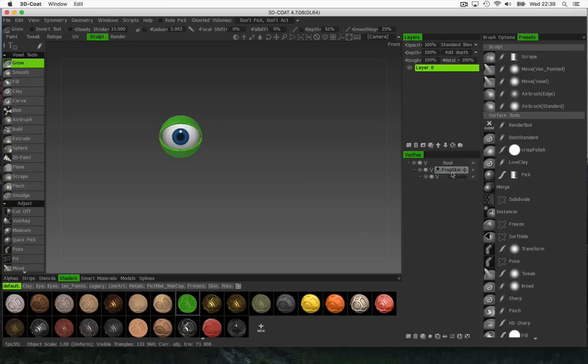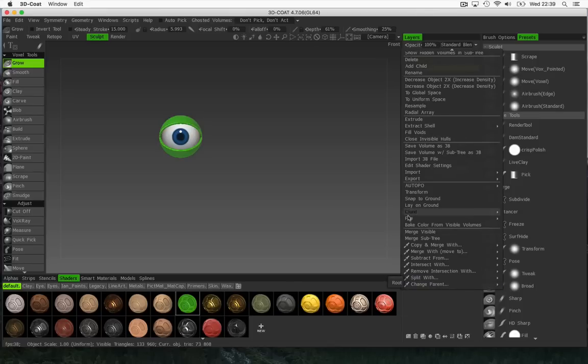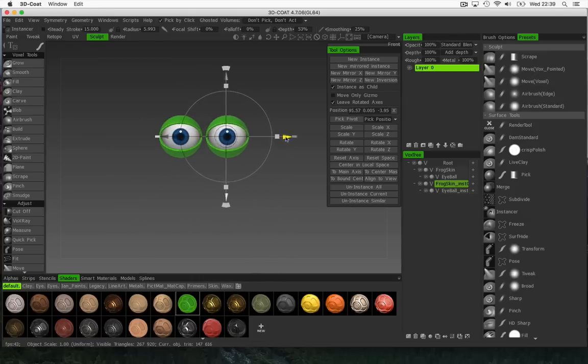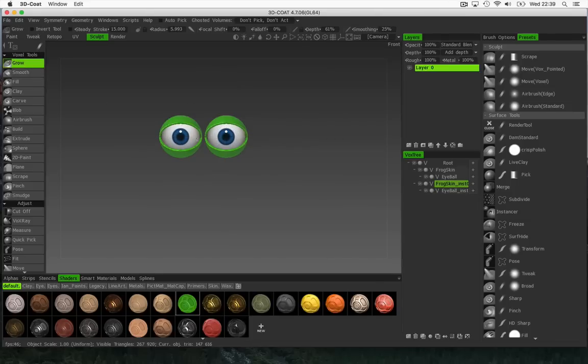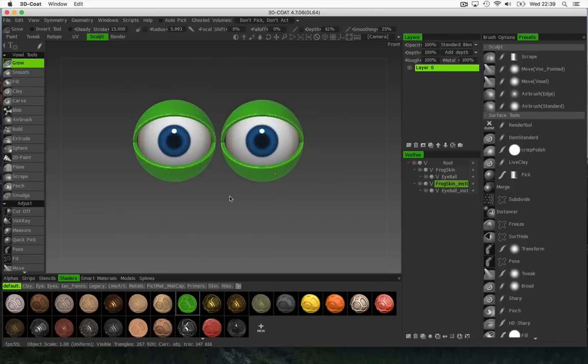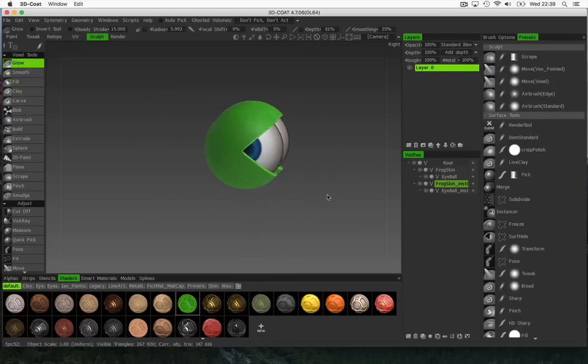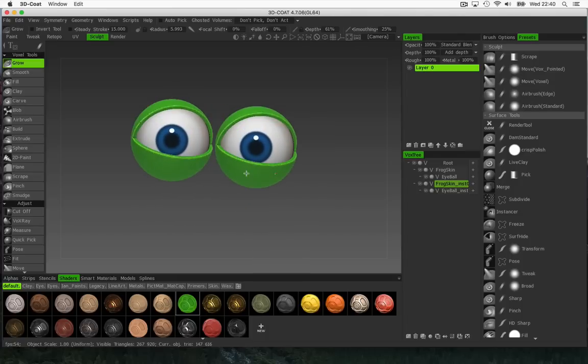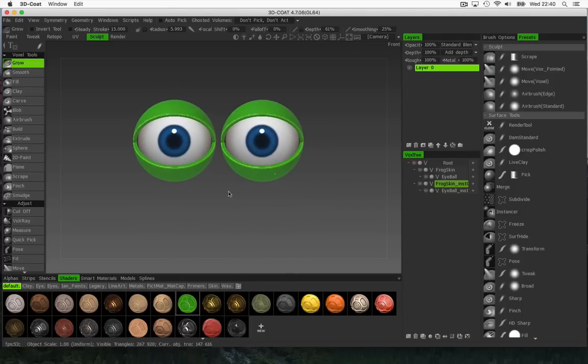So select the parent, the frog skin layer, right click again, and this time I'm going to choose clone instance, which is going to duplicate this hierarchy here and place an instance of that below. So now I can move my instanced copy over to the side. I'll deselect the tool, zoom in again, and now when I orbit around, I've got the eyes looking at me like so. Okay, so that's the theory behind it.